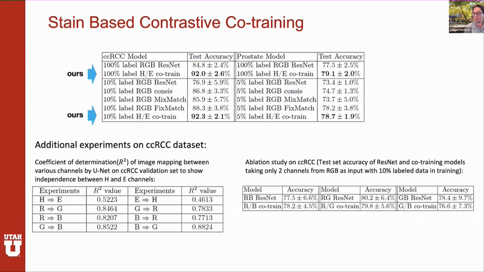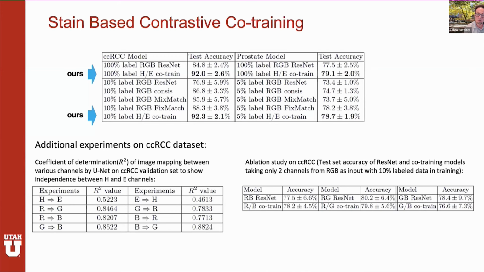Now, we also wanted to understand a bit more why this works, right? So, for instance, this idea of co-training and the contrastive loss between the two channels, could I simply take the red and blue channels from the image, forget about the H&E, apply the same idea there and get the same gain? We tried this and we expected that it would not work, and it indeed did not work. We did not see improvements in this case when we used unlabeled data for semi-supervised learning. Turns out in co-training, one of the main assumptions that you make is that your multiple views are somewhat conditionally independent of each other, right?